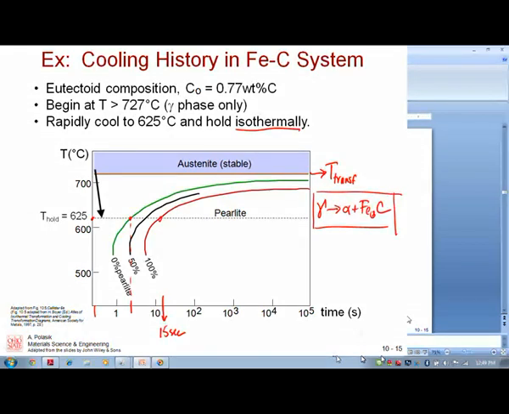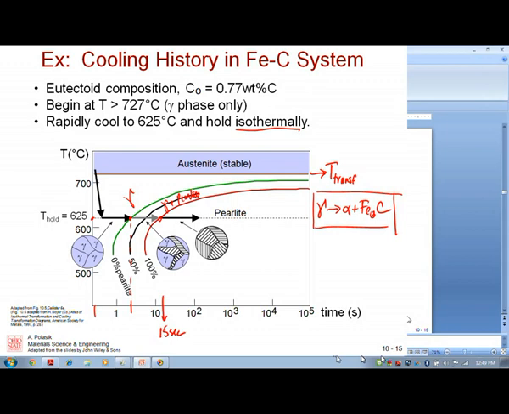Okay, now we've talked briefly before, you guys have raised questions about what impacts the thickness of those layers. So this is what happens. Somewhere in there, we're now at gamma plus pearlite. Now that we've brought time in, where it's not a phase diagram, but in that time-temperature range, we have both gamma and pearlite. Not stable, but we have both phases, right? Which one's the stable phase? Alpha and cementite. Pearlite's the stable microconstituent. But it takes time to happen. So we end up with full pearlite, and it took 15 seconds.